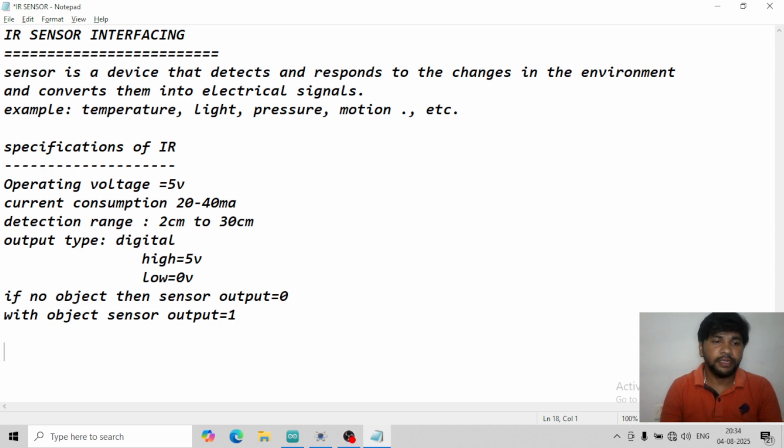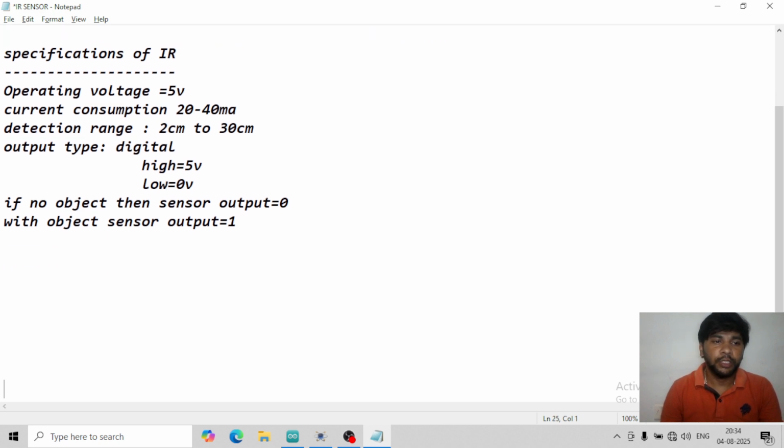That's it. The working principle is very simple, and the coding part is very much the same as switch and LED. Let's look at the hardware portion.